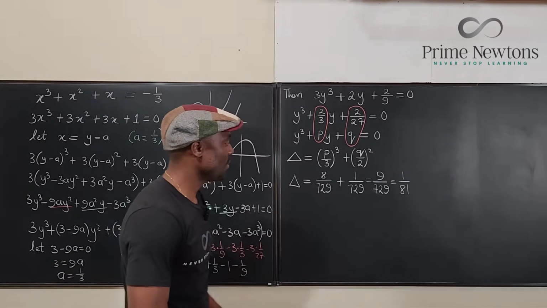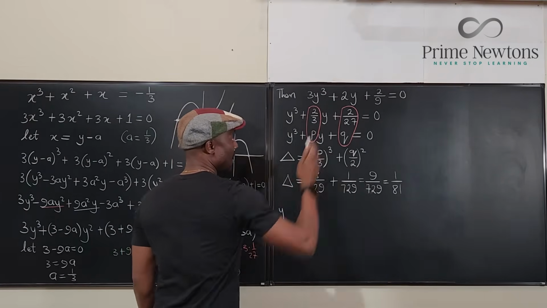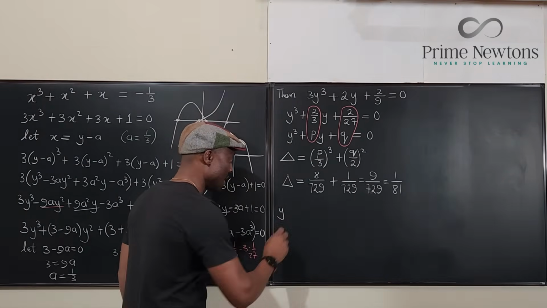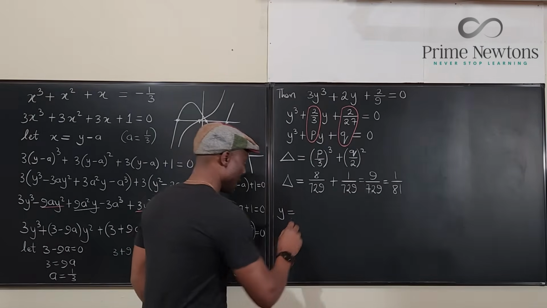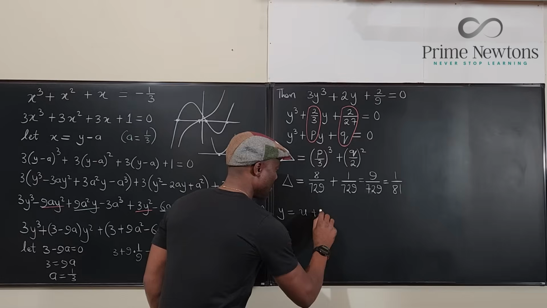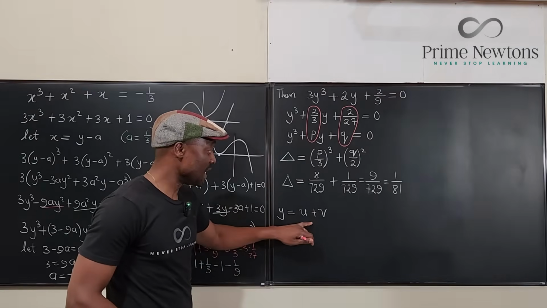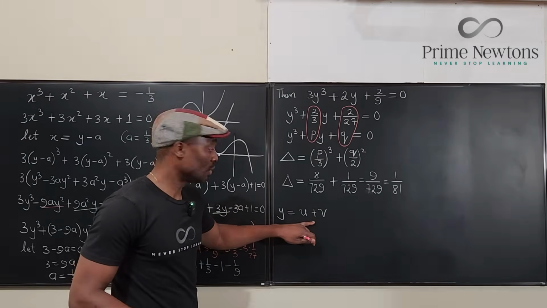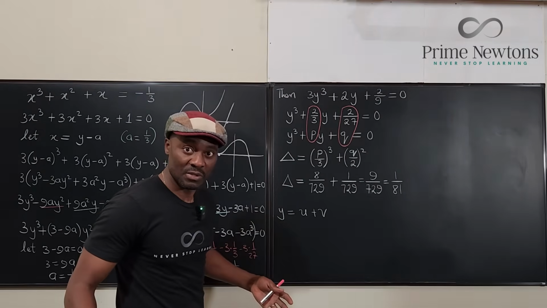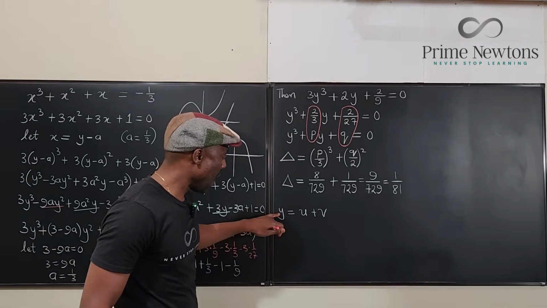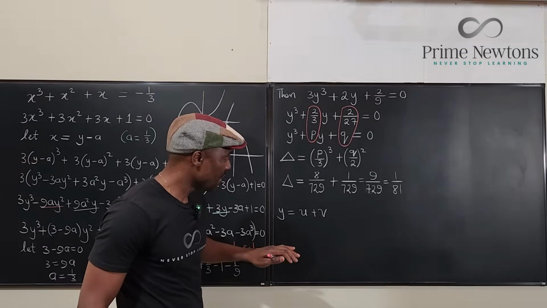So let's find our solution. The value you're looking for, y, which is the cube root of this equation, is going to be equal to, there are 2 parts. Let's call it u plus v. You're going to see why, because we need this also to be able to find the complex roots. So y is equal to u plus v. Now what is u?